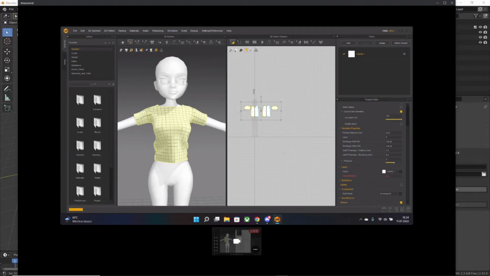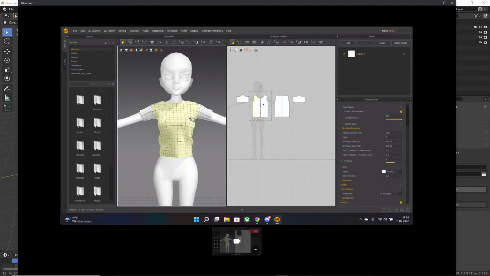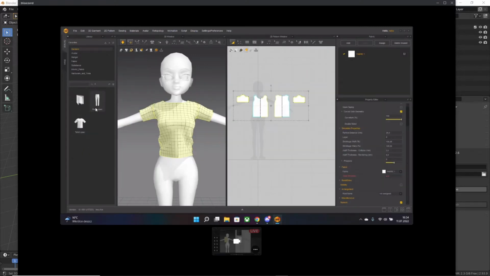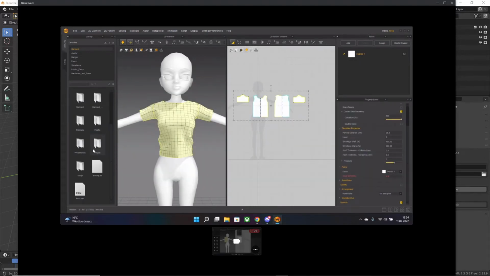And what else can we do here? Ah, there are a lot of features to talk about. Yeah, if you have any ideas for the next tutorial, I will be glad to read them and prepare myself to do the video that covers this area you want to see. But yeah, you can also, as you said, import textures here. But yeah, I don't do textures here. And in the latest Marvelous Designer, you have a lot of ready-made garments, like pants, t-shirts. So you don't have to make them by yourself. You can just edit them, right? Or you can just see the pattern, how it behaves, how to create patterns.